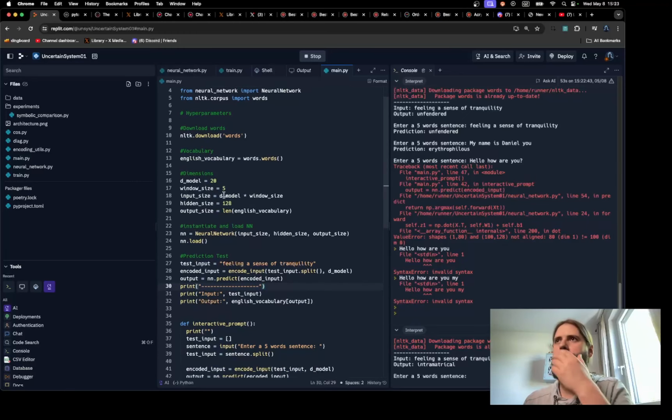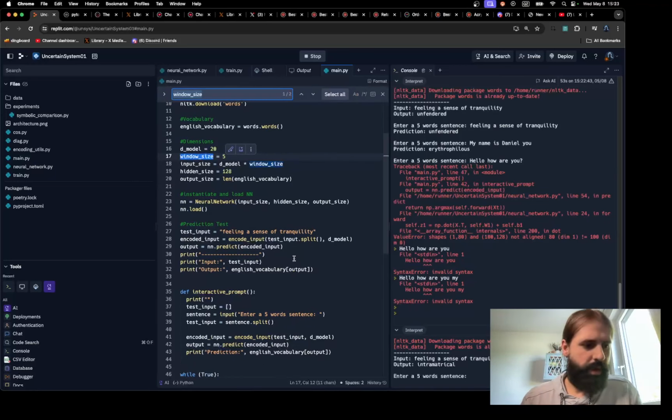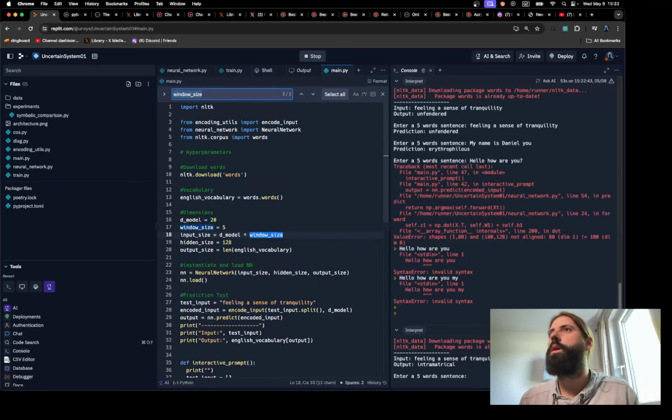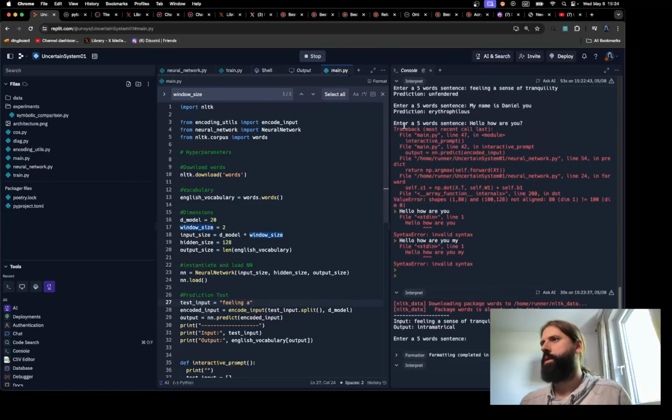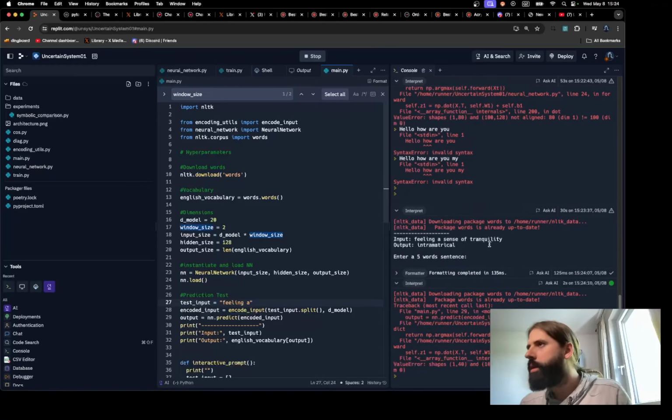Maybe I can just put a window size of 1. I don't know why this is a problem, to be honest. Window size is only used for the input size. Can I do 2 and then... why is it not aligned?